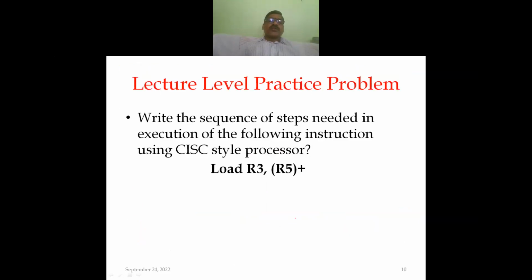Fine. So this is today's lecture level practice problem. Now you try to solve this particular problem. Write the sequence of steps needed in execution of the following instruction using a CISC style processor. That is a load instruction, load R3 comma contents of R5 plus, so auto increment addressing is what we have used here.